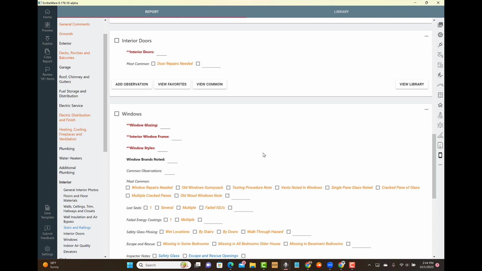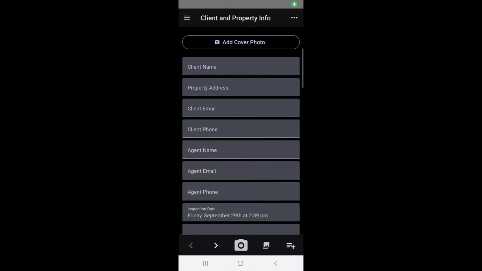So I'm going to show you the mobile app and what I do, and then we'll unpack that on the desktop. I want to show you on mobile using voice to text and one of my favorite features, photo captions to bullets. This is a really great way to reduce the number of comments you need in a report. I'm just going to show a couple of door comments, but those are classic. You go into a house, you might have 6 or 7 little door tune-up comments, and I'll show you how you can easily gang them all into one comment.